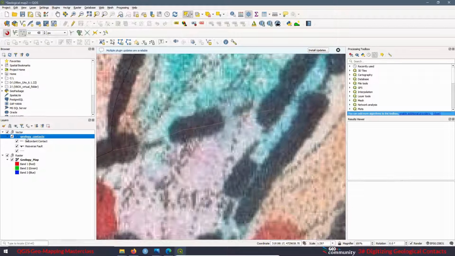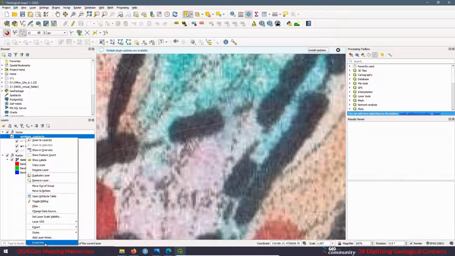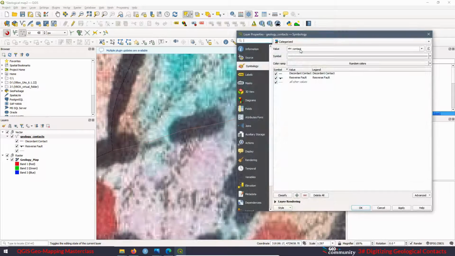But then if you go here, properties, then here classify again to see all the categories that you have, you are going to see that now we have a new category, that is this one. But this one is a mistake. We didn't write properly the name, right? Then we have to modify that one.